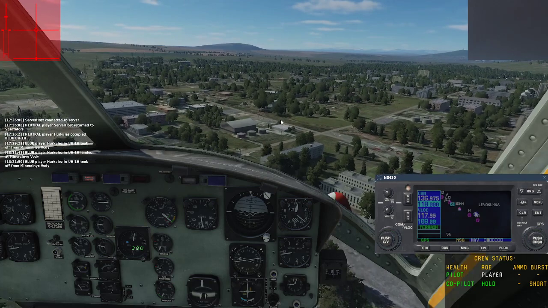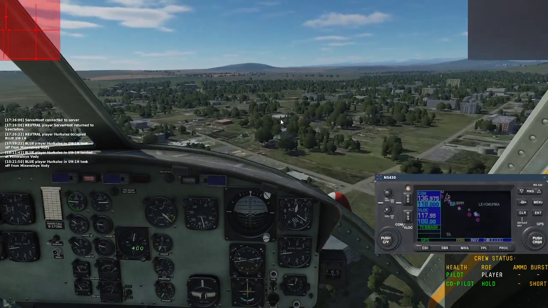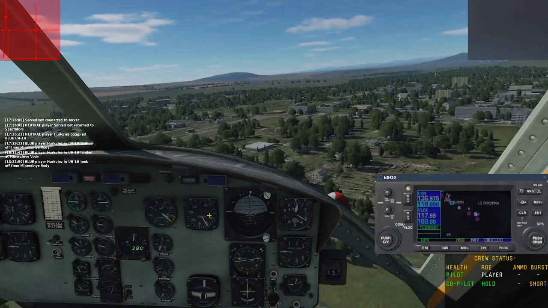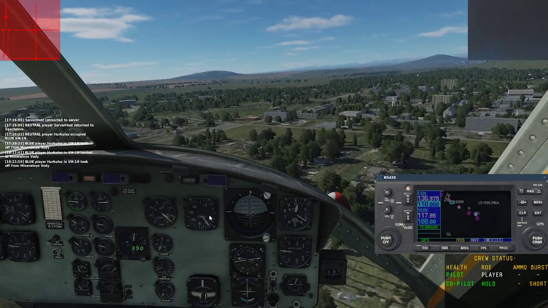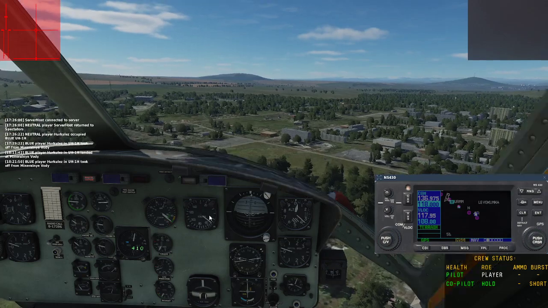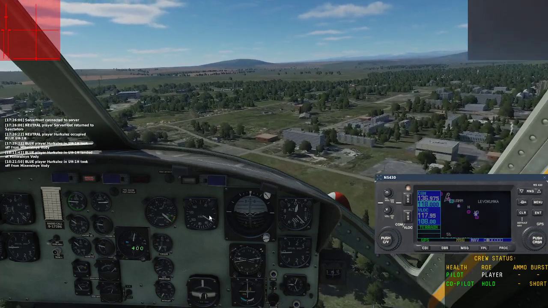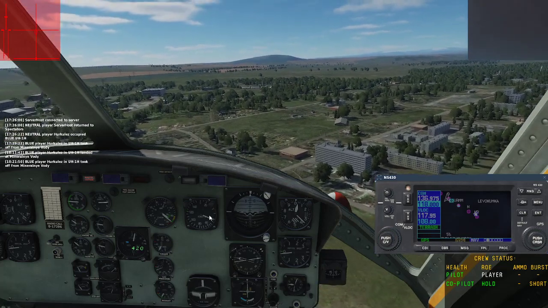Now remember guys, as you cut throttle and you lose forward speed, because I'm slightly nose up, here's your speed indicator. As I start losing speed, I have to start throttling back up, or collective. Start adding more collective. So this must be a landing area right here. I think if I land here, it will let me rearm and refuel.